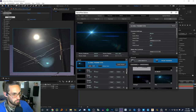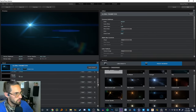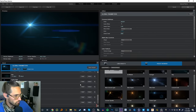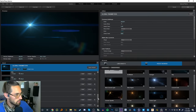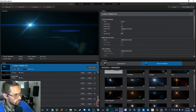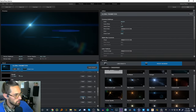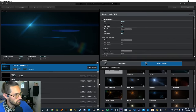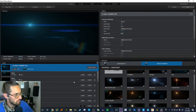Alright, so maybe we do this one, but we just take out all the ridiculous streaks. So, if you guys have never used Optical Flares, it's a really powerful program. We can hide everything here that makes up this lens flare, you can check on and off. So I'm just going to go through here and uncheck all of the really sharp bits that make this thing up.